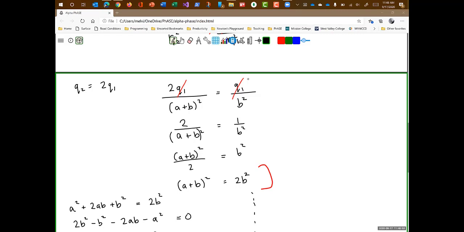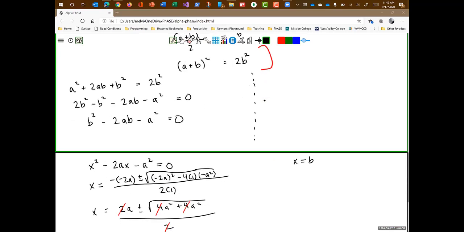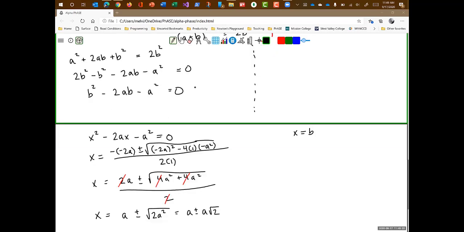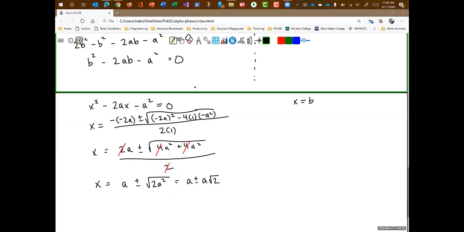Okay, cool. So I went the quadratic equation route. We'll do it the other route, which will be a lot simpler, is what I'm guessing. So I'm just reviewing my work. I always like to review my work when I can. So I squared the left side, a squared plus 2ab plus b squared, 2b squared on the right side. I moved everything over. I have b squared minus 2ab minus a squared. Use the quadratic formula, and I think this looks good so far.